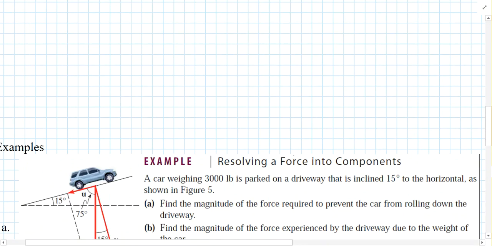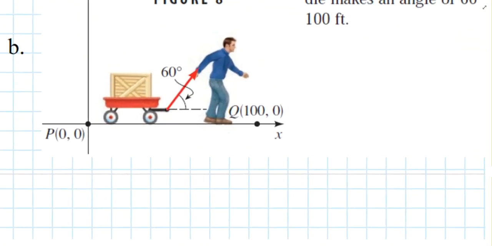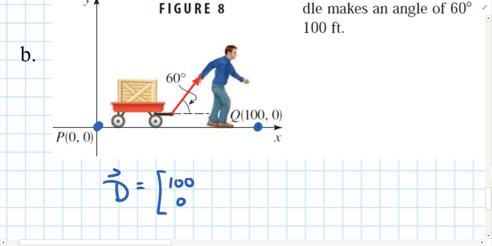If we jump down to the example at the end of this series of notes, you can see exactly that situation happening here. We have a man that's pulling a cart that started at the point 0, 0 and ends at 100, 0. So we could say something like this, that the distance vector is equal to 100, 0. It has a 100 horizontal component, but a 0 vertical component. If there was any incline, we could account for that with the rectangular vector.